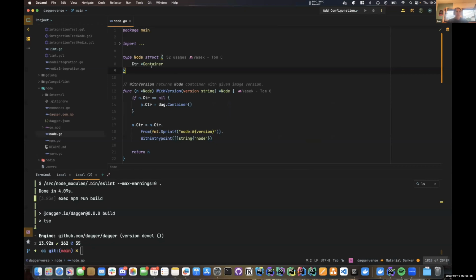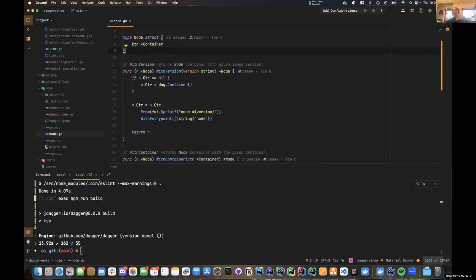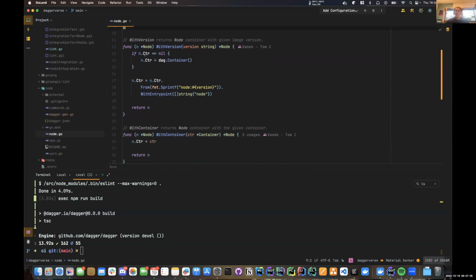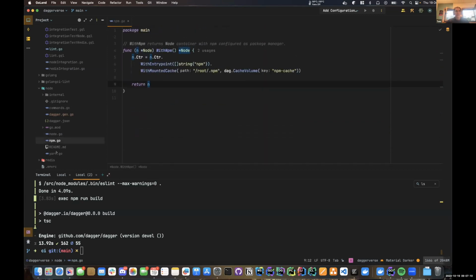So something interesting with Zenith is that you can define a type and store a state, and this state can contain anything you want. It can be standard types like strings, ints, but you can also store structures and Dagger types. So what I did is that I created some patterns that kind of mimic the current Dagger API. So you can add some option to a Node container, so you can kickstart it, and then you can add a version, add source, configure a package and stuff.